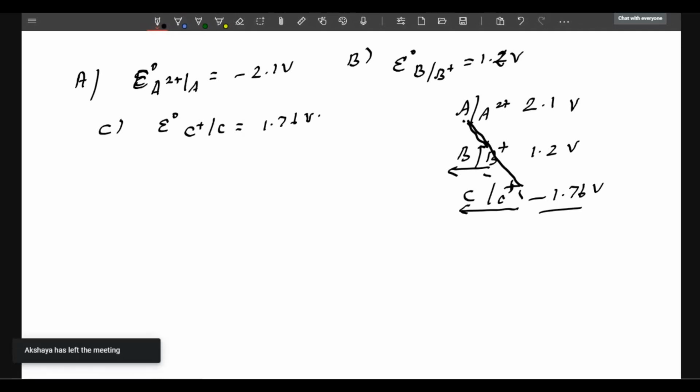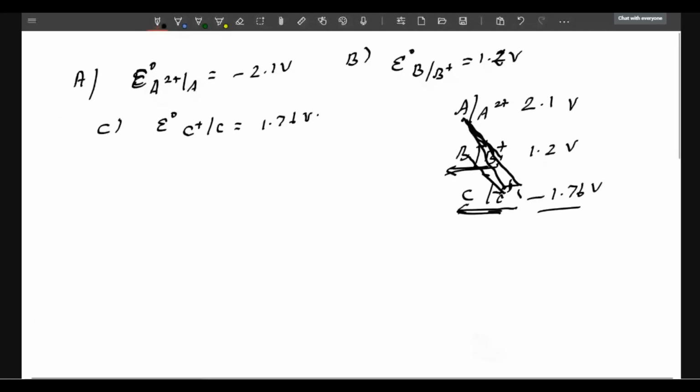Option D is the correct answer. Therefore do the exercise, practice this type of question. Checking what happens going from this one and from that one, you can easily answer this. Use the mnemonic we made: displacement means this to this. These two they will displace. And this one can only displace, B displaces only C.